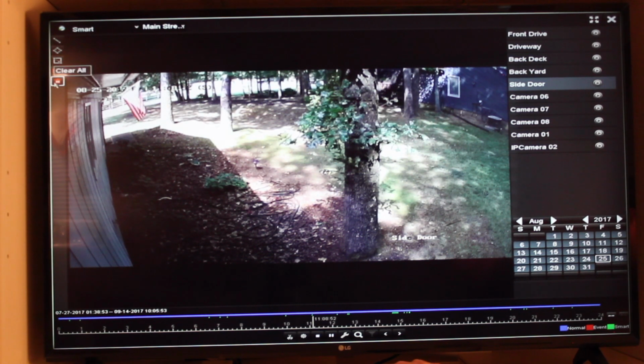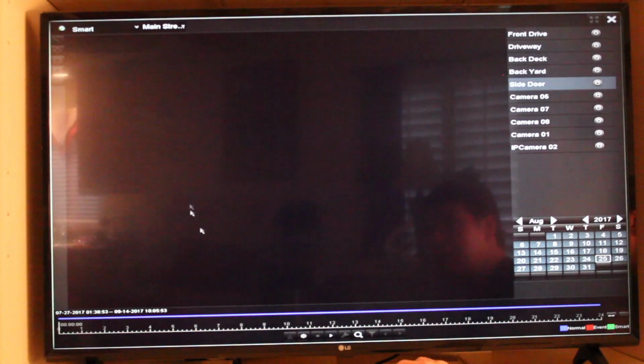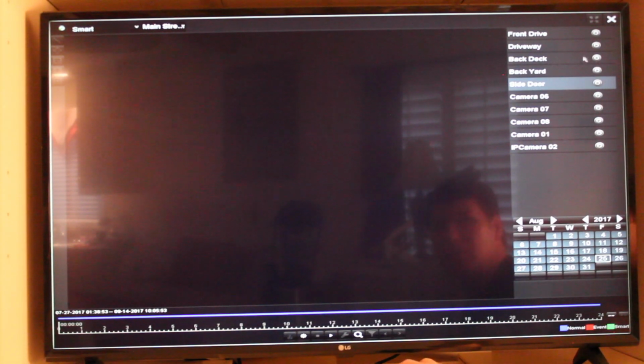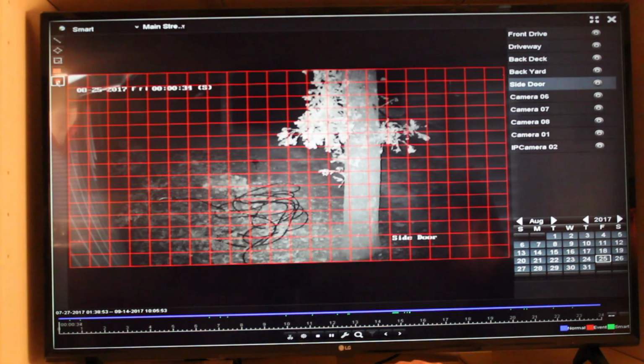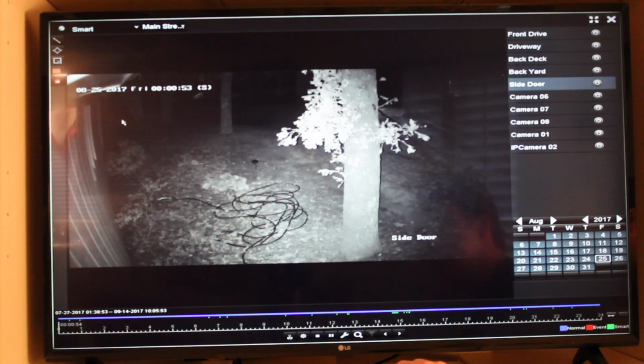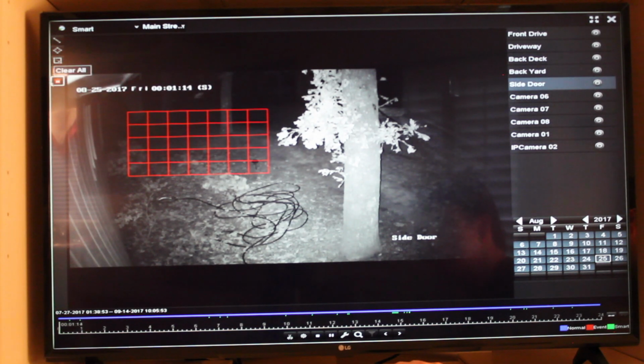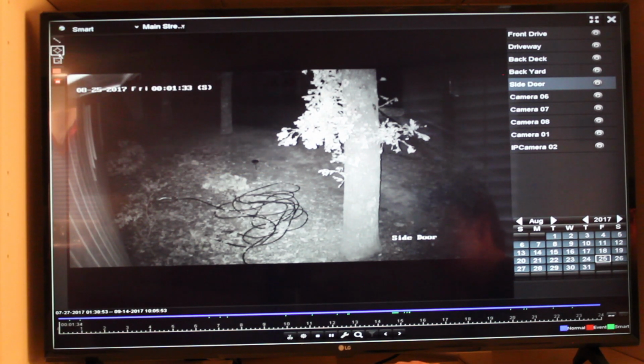And if you want to clear the settings off the screen, then you can do that by simply either clicking stop or clicking the clear button. So if you set up for full screen, you can just hit clear all, and you can go back and choose something else. And if that's not good enough for you, you can hit clear, and you can even draw your box. Just put your dots, and it will simply fill in your box for you, and then you can do a search this way.